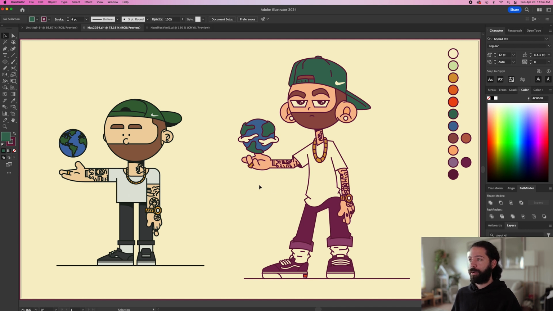We got 2021 right here. We got 2024 right here. We used some of the elements from the original, the tattoos, the watch, but for the most part, we switched it up to my new style. We have the new color palette, way more details. I love the original one. I love the simplicity of it and just how straight to the point it is. But then for this one, I love the details. That's a little bit more realistic. It has a little bit more style to it.